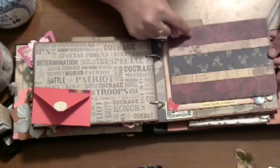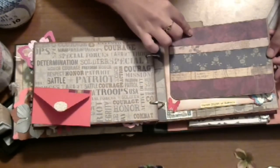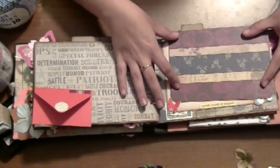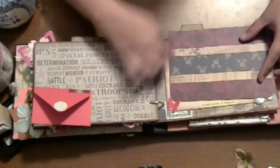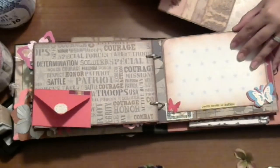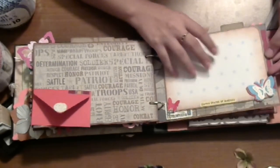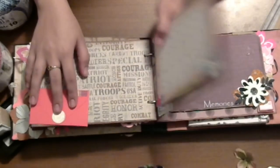And then this side here has got 1, 2, 3, 5 different sheets. And I just try to make it all one mat. I figure for the most part it's going to get covered by a photo anyway. So all you're going to see is the little sides. Because I didn't want it to be too distracting, but at the same time it drives me really crazy when I have a ton of scraps and I don't know what to do with them.